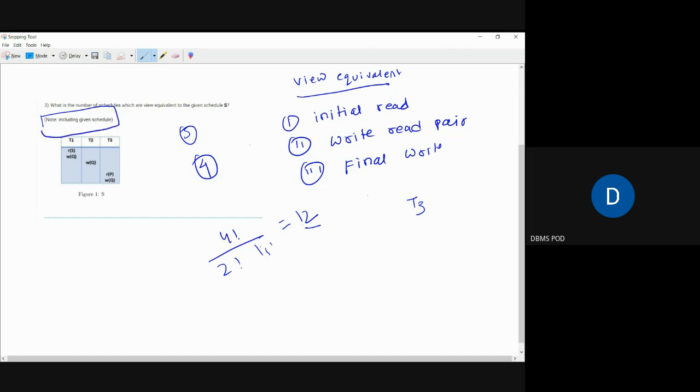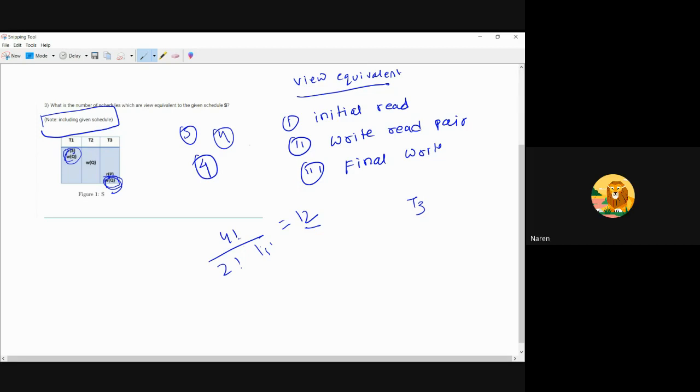Okay. So you can see that there is an initial read only, on data item S and data item P, but you can see that no other transaction is doing an initial read, right? Yes, sir. So there is no effect. You can write T2 after that, then T1. And you can see that WQ will be the last, right? Yes, sir, it will always be last. So there are 5 transactions, so one will always be last, and R1S and W1Q will always be combined, right? So that's why we are using 4 factorial by 2 factorial.